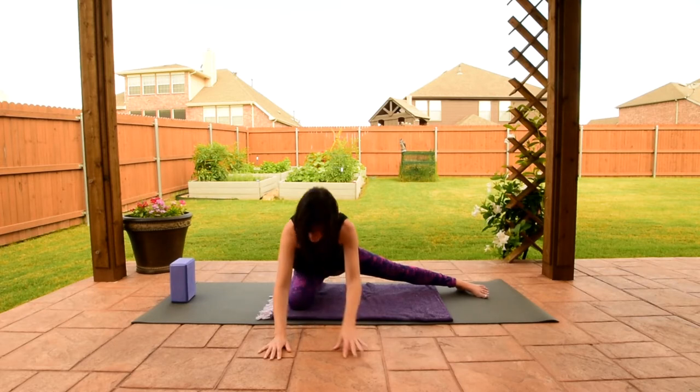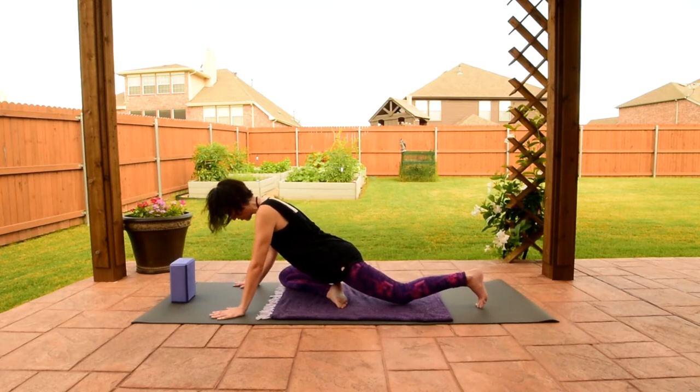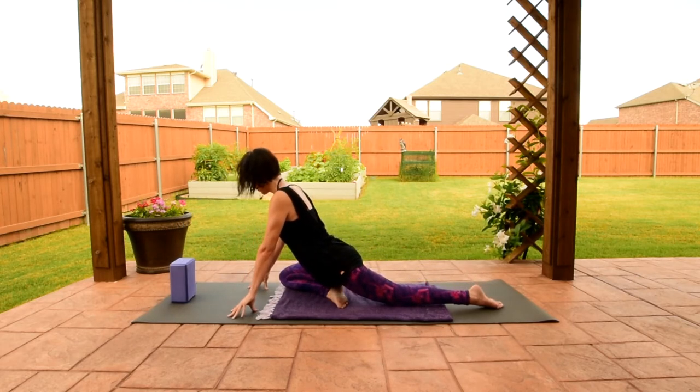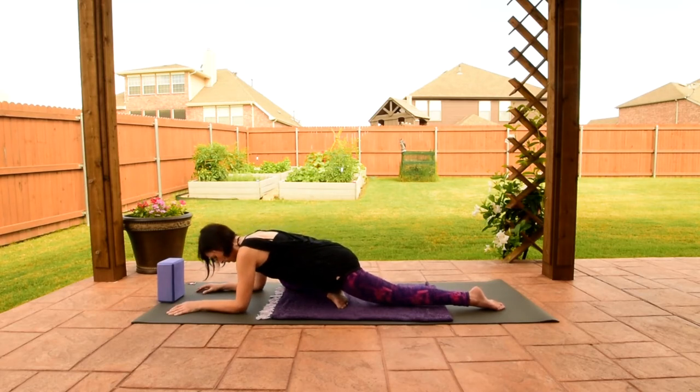Start to press yourself back up. You're going to swivel over to the right side, taking that right knee out to the side, right heel underneath you for pigeon. We're going to stay once again up high to begin with. Letting the hips sink. Here again, beginning to lower yourself down to wherever you feel comfortable.